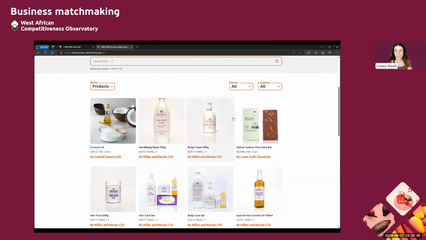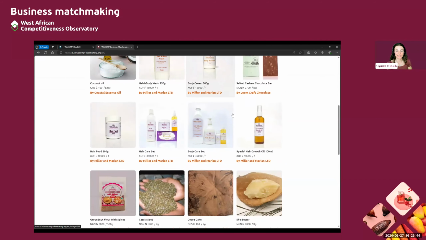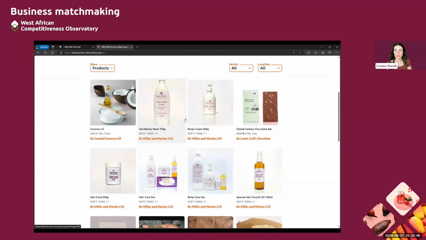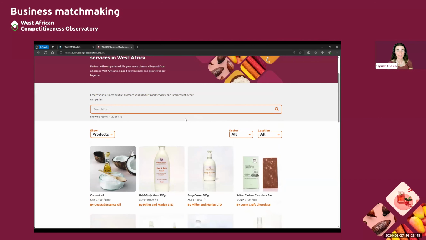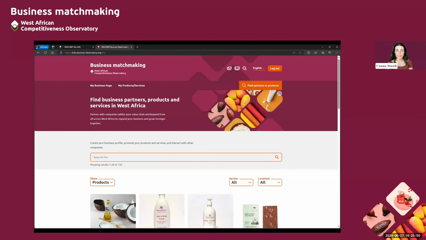And now I can already see that the homepage changed since the live demo. So thank you all. We can see that you created very nice products and they are now showcased on our website. So this is it for the live demo of the creation of the profile. I hope you were all able to follow. And if you are not finished yet, then you can go back to your profile and improve it later.